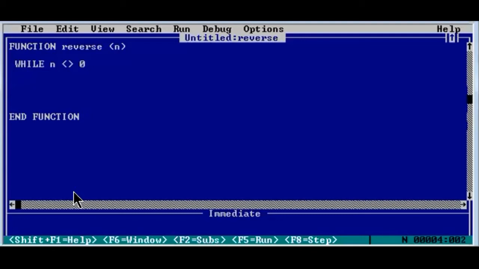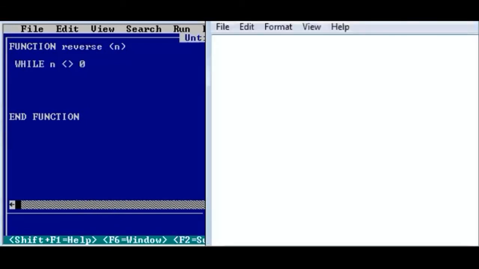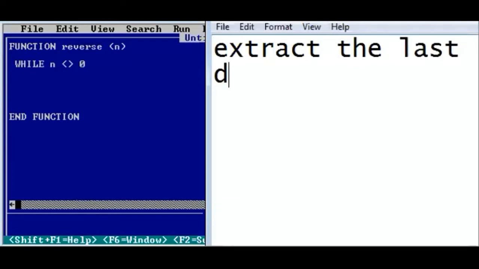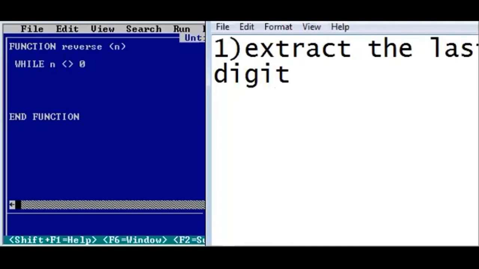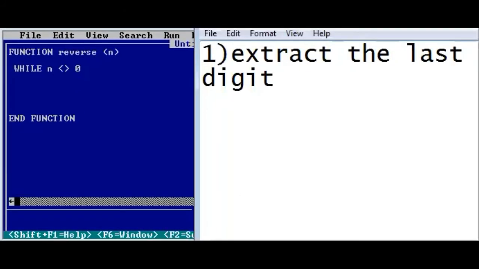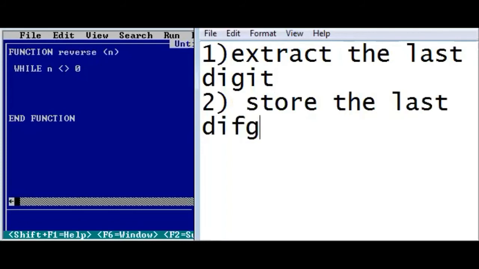And inside this loop, we will be doing three things. In our while doing program using sub procedure also, we did three things. And those three things were, first of all, what we do is we extract the last digit. So this is the first thing. And secondly, what we'll do is we will store the last digit in a separate variable.